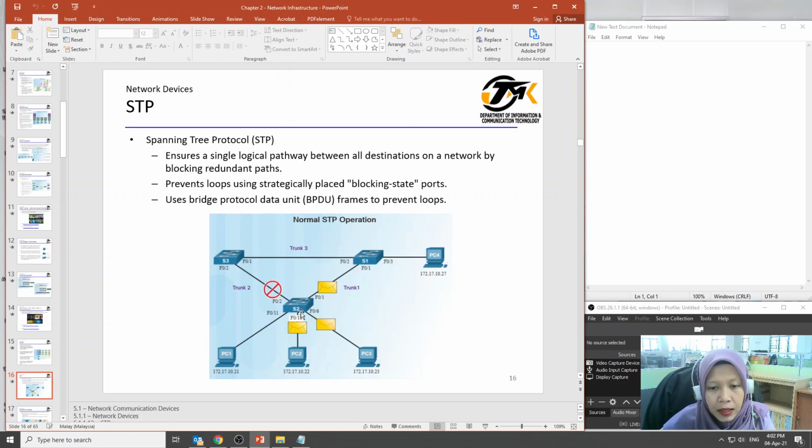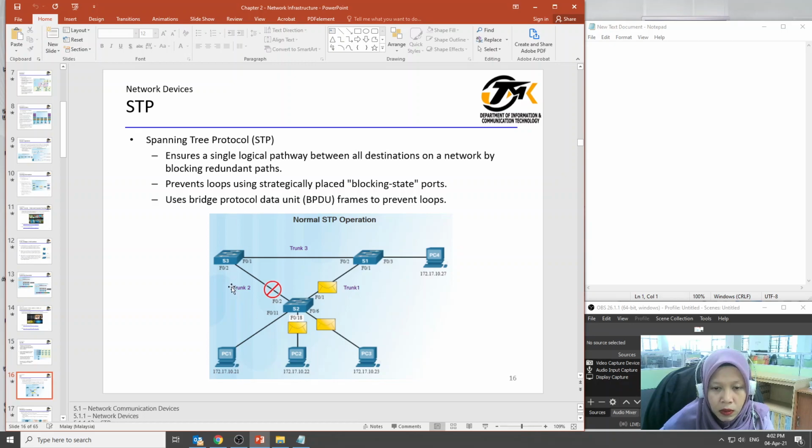What will happen is switch 2 will say, I need to pass the frame to switch 3, and switch 3 will say, oh, switch 1 knows the destination to PC4, then switch 1 also knows, PC2 also has the destination, so it will loop between all the switches non-stop. That is if you don't have STP. That's why you need to have STP.